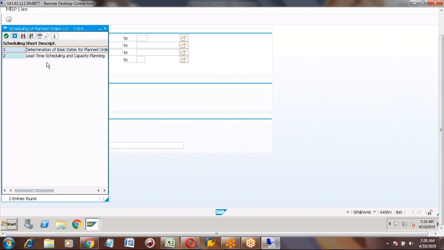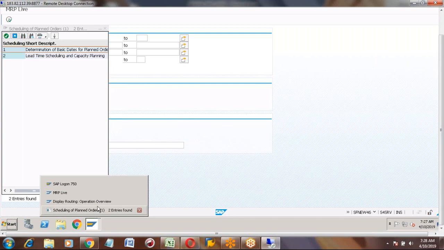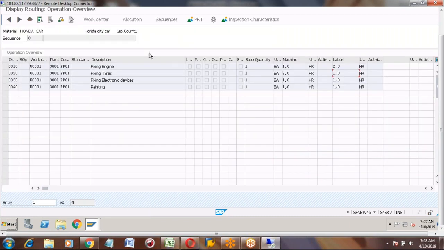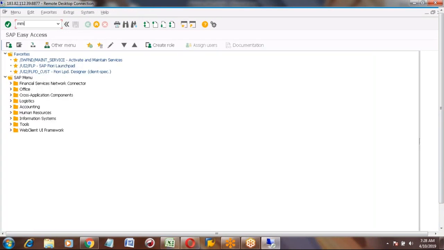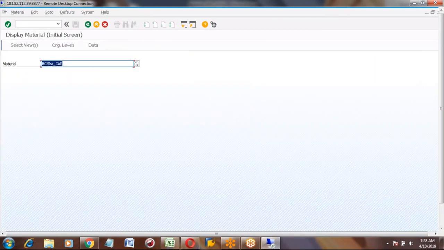Now, can you show me the in-house production time in the material master? Is that in MRP 1 or MRP 2?